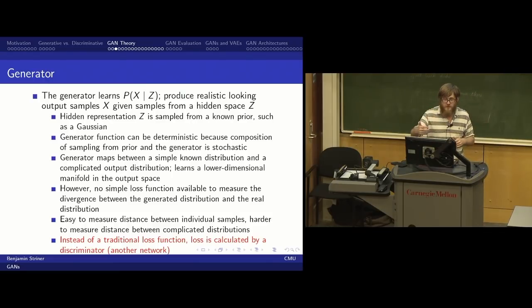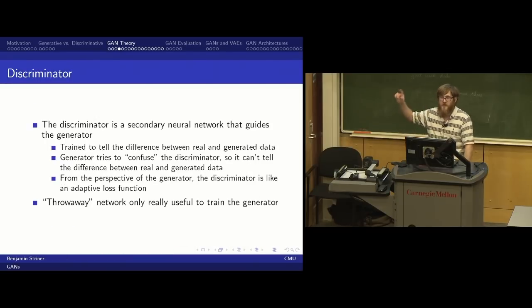So our generator, what it does, I don't know if I can ask questions about what it does, but the tricky part is how do we train it to do that? Because we don't have training examples of this input from the hidden space should be this image in the output. And that's where I have it in red. You don't have a traditional loss function. It's not L1, it's not L2. It's a neural network that's calculating a loss. This network is called the discriminator. So the discriminator is this secondary network, and it tells the generator what to do.